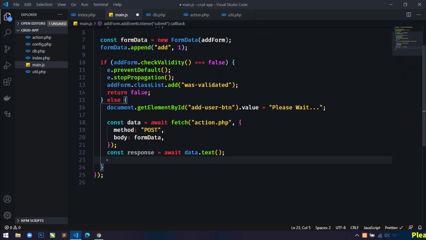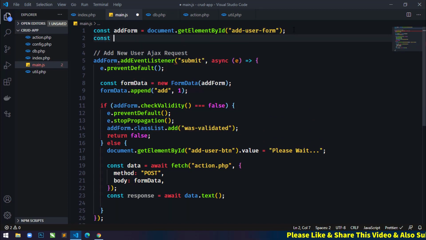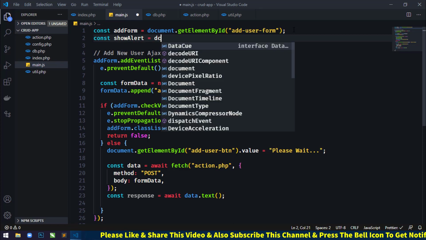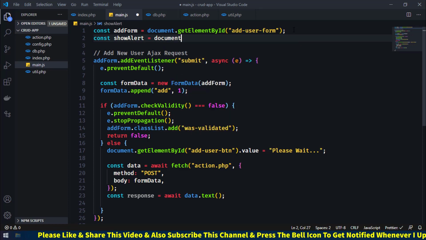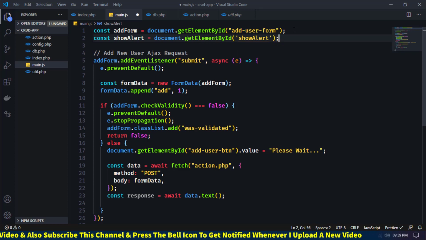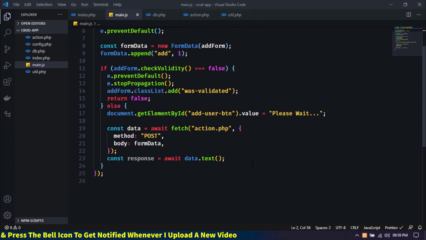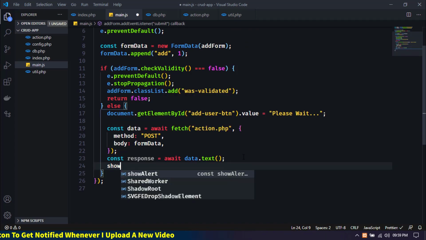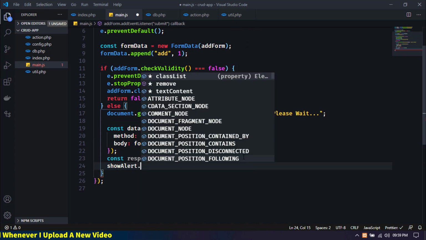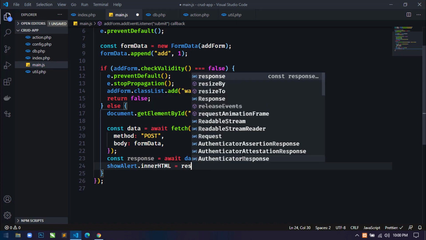Now next I will just come here and create a constant alert, so alert equal to document.getElementById, and here just pass the id. And next I will use alert.innerHTML equal to response.